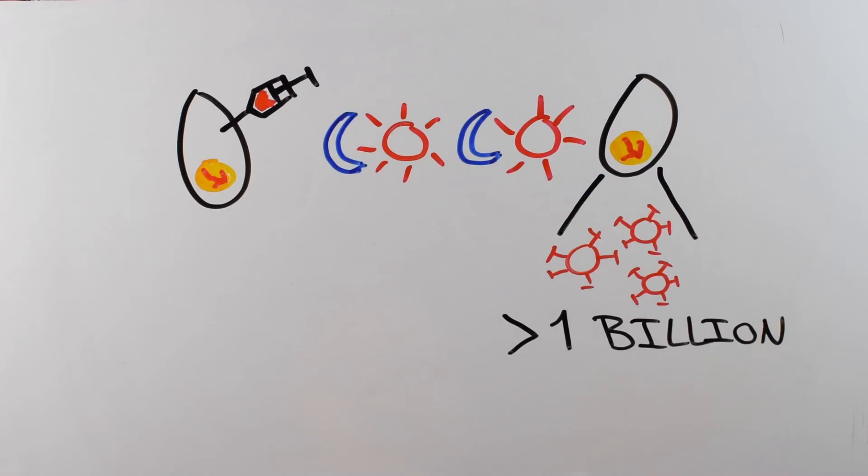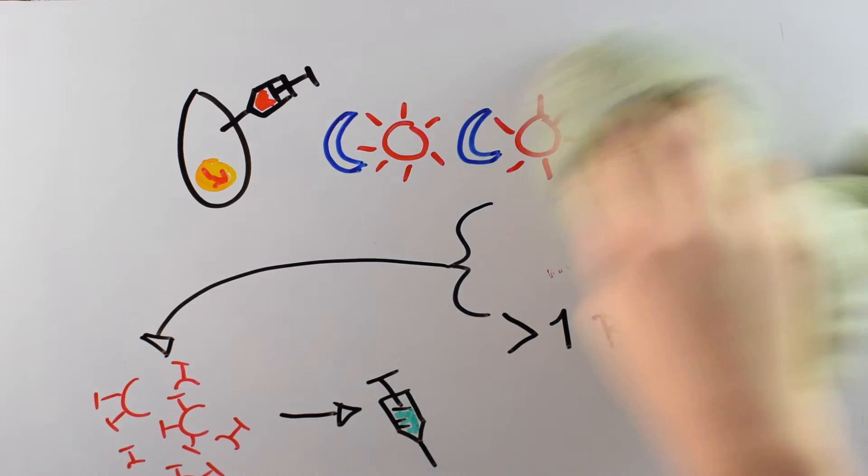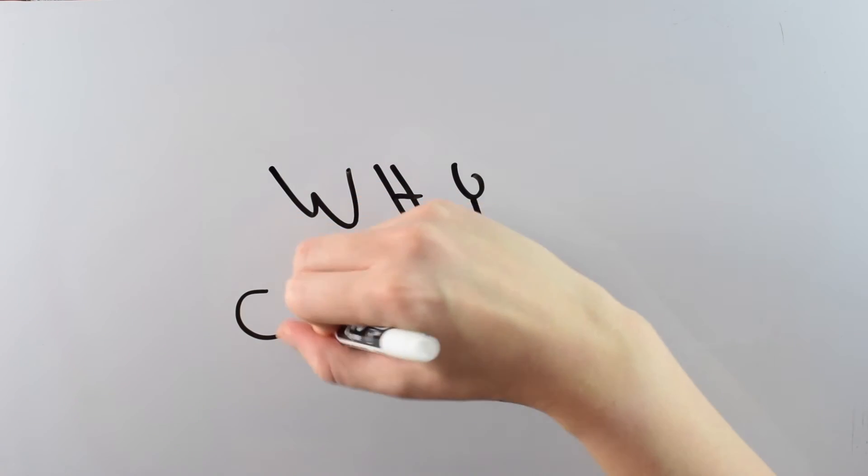After collecting all of those viruses, you purify and treat them so that they're dead and ready for the vaccine. Making viruses for vaccines in eggs is easy, cheap, and clearly very effective given how few people actually get the flu each year. So why change?